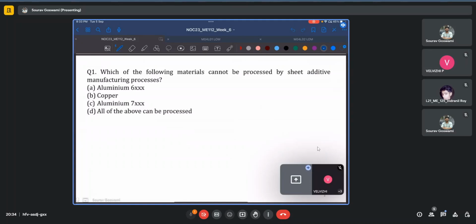However, in sheet additive manufacturing process, since there is no such incidence of energy by use of laser beam, and we have already seen that there are many technologies such as ultrasonic consolidation or even CAMLEM, which can actually combine these multiple materials. In fact, for the case of ultrasonic consolidation, we already saw that material compatibility chart, which clearly shows that all of these materials can be processed. Thus, the correct option is that all of the above materials can be processed using sheet additive manufacturing processes.